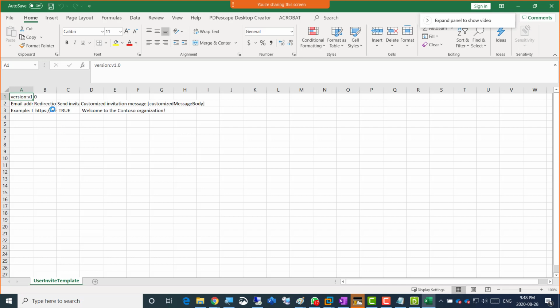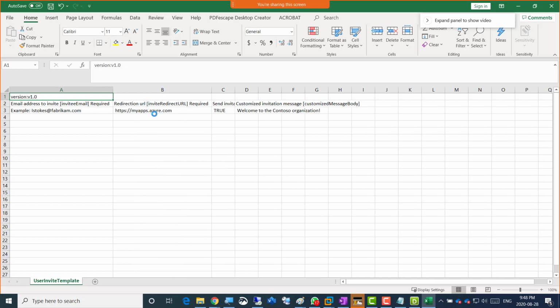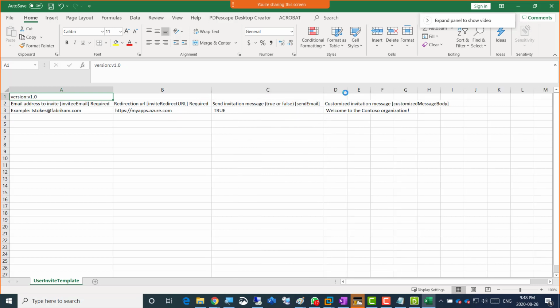So inside the template it looks exactly like this: email address to invite, invited redirection URL. They already give that URL here as well. And then send invitation message, true or false. A customized invitation message is there. So you just have to fill out this information, and the user will be invited. We don't have to invite that. We did that lab already, but you can do that invite on a very large scale as well.